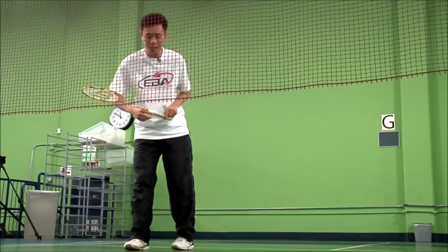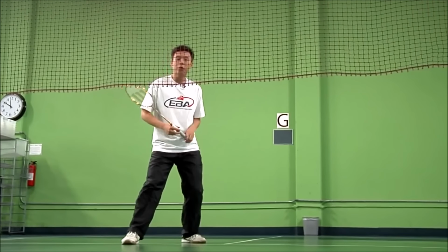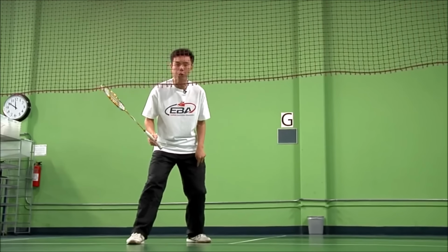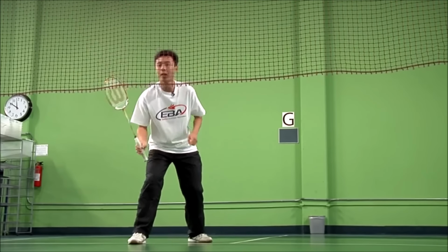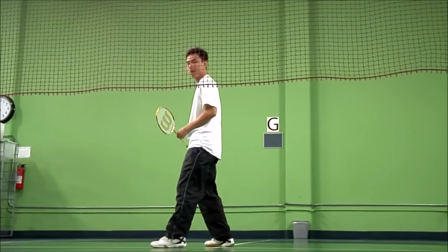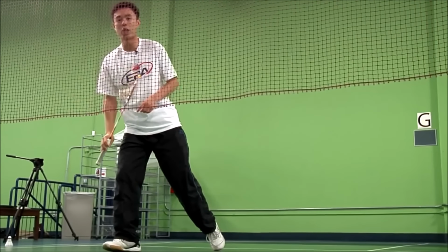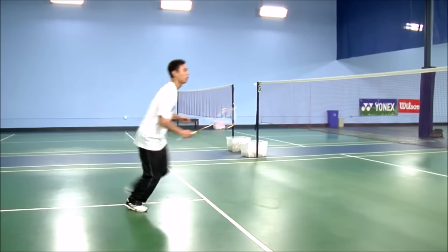The reason being, if you shuffle first and your opponent decides to redrop you, you can easily push forward with your left leg because your racket is still in front of you, and kill the birdie. That would not allow you to do that had your leg been back here. It would take a longer time to jump forward to swing for the shot. This is how you move back to base after going forward.